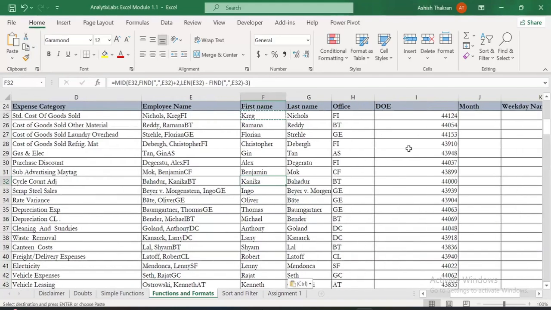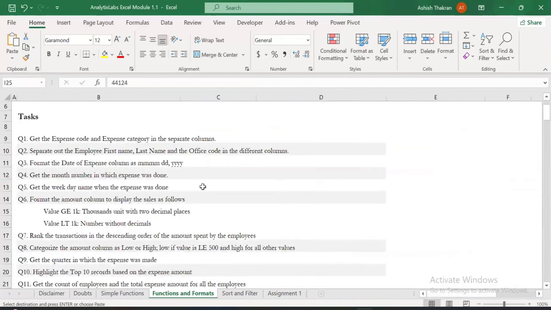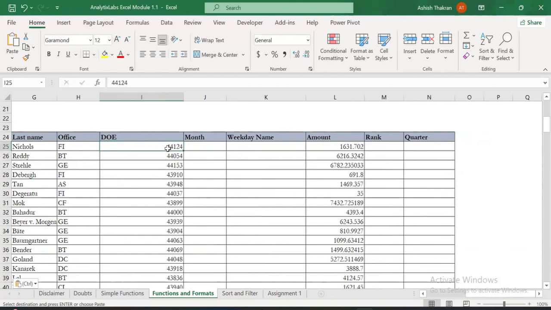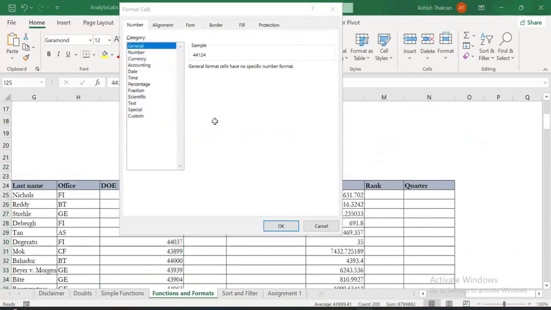Now see, this is my date of what? Date of expense. I want to change the format to this, which is full month name, day, and full year. Let me make the selection first, control shift down. How can I format? Control 1, custom.